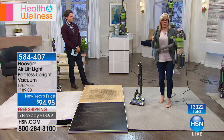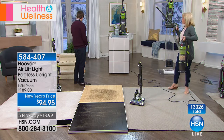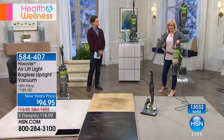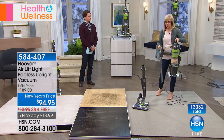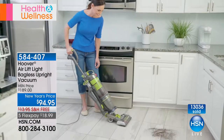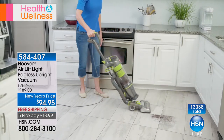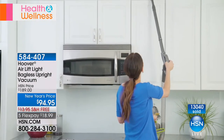But if you want to get up high in dust now, you can go around the house. You've got a 30-foot cord, so you can go all around and you can get up high. And then on the side, there's a dusting brush and a crevice tool. So think about all the areas where your main vacuum can't go, like around your refrigerator. You can use this right here to get your baseboards. Put your dusting brush on, get the baseboards up high. Everything's on board. It's easy to use. I absolutely love it. This is the first liftoff that we've ever had. It's like having a second vacuum.